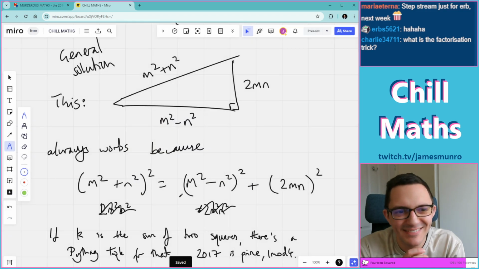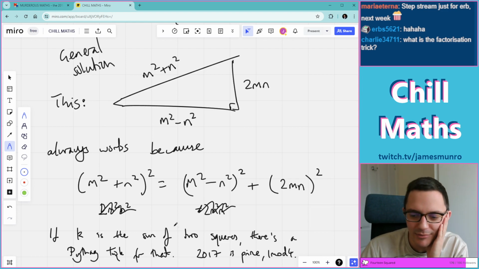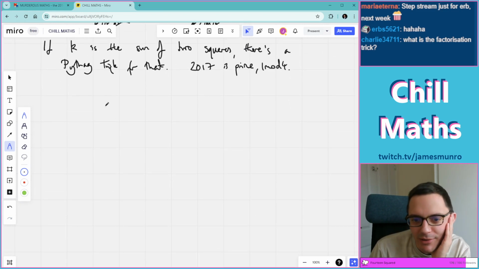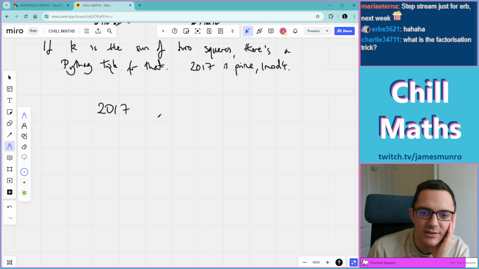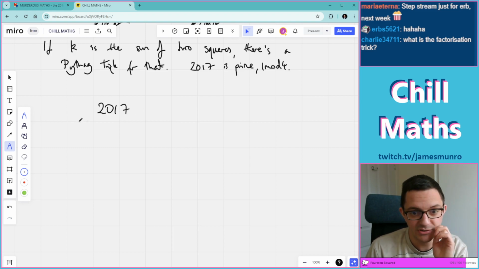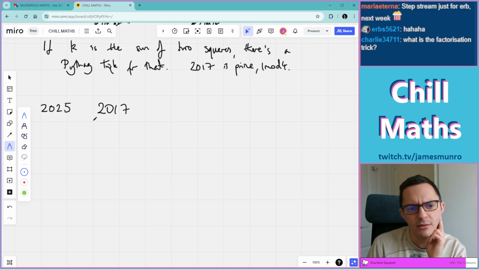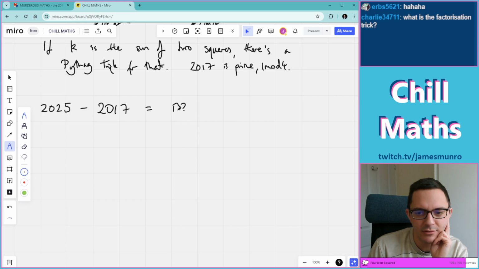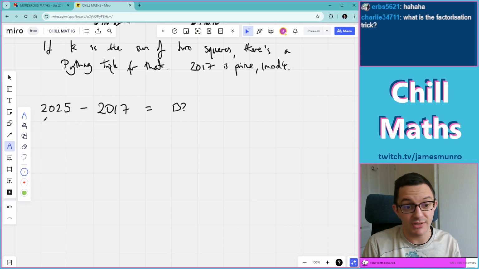There you go. Oh, factorization trick. On the work stream for a while, we were looking at ways to factorize numbers, and my favourite one at the moment is you do something like this, and you're looking for a square number that's bigger than 2017, such that this difference, so I think 45 squared is this big, such that this difference is a square number. And if that doesn't work, you go to the next square.